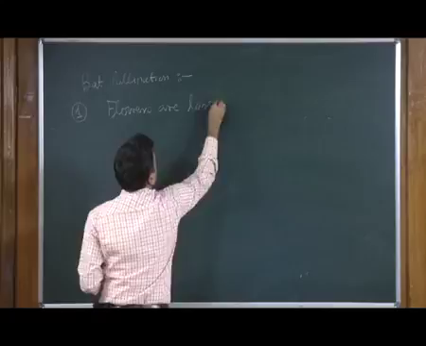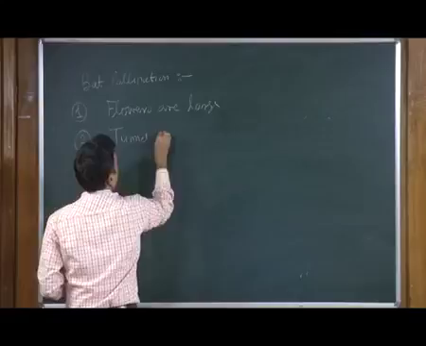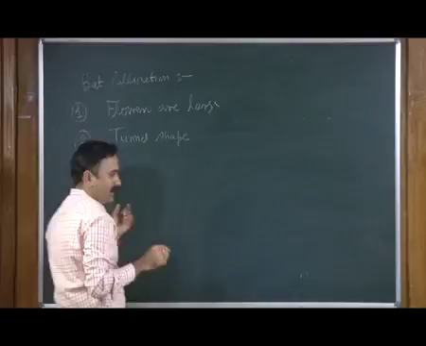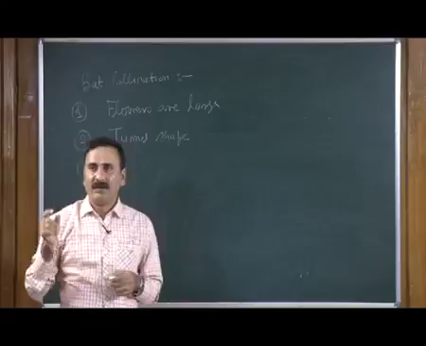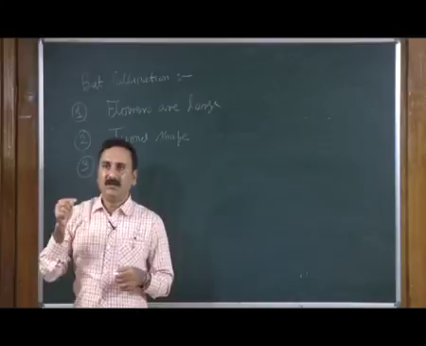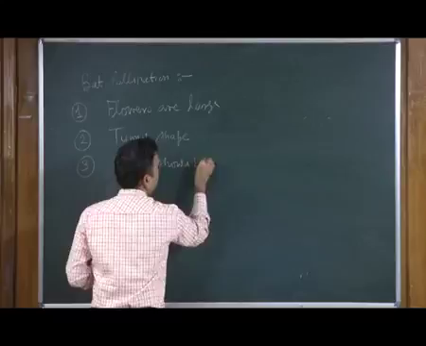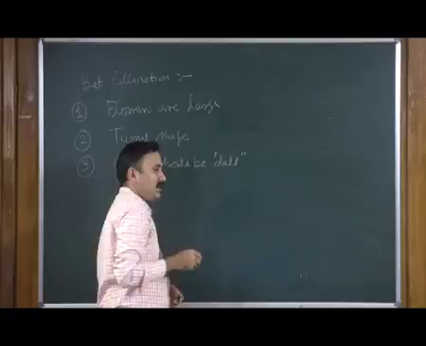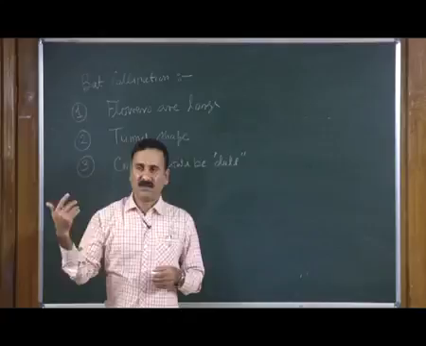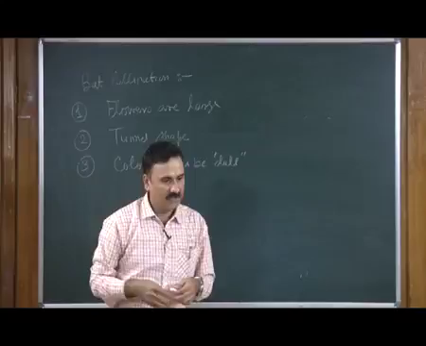number two, it should be tunnel shape, number three. Now contrary to the birds, bats are normally attracted toward the flowers which are dull in color, meaning the colors should be dull. Not the bright color, because as you know, the bats are nocturnal animals. So they always remain out in the night. So they are looking for the colors which are dull.